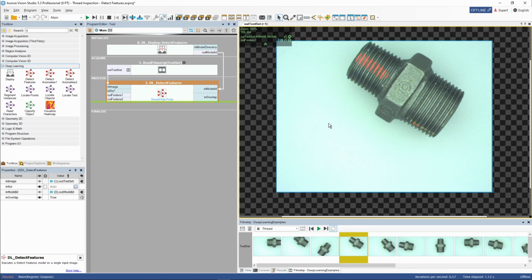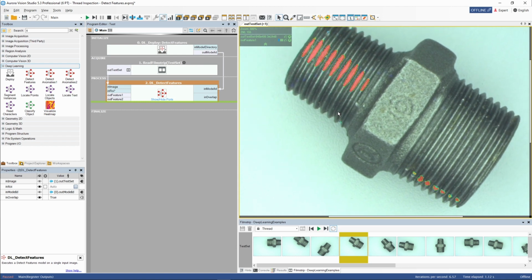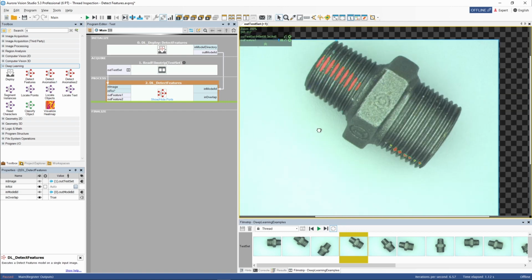As we can see, the results are pretty impressive. The model successfully identifies even the small defects in the bottom part of the inspected element. Let's see how it copes with the rest of images and check whether it identifies a good sample or not.